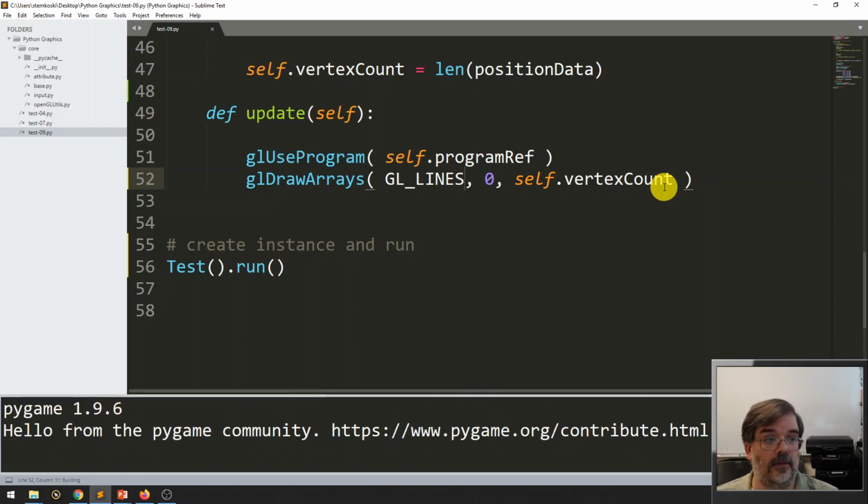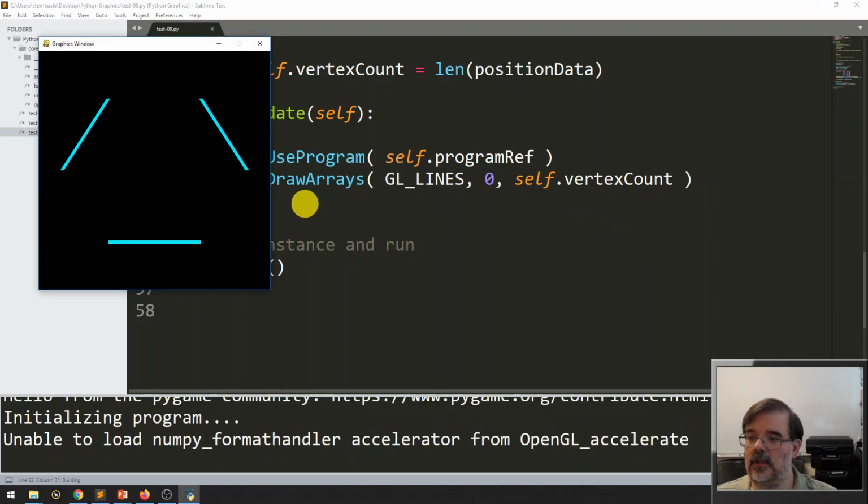So if I were to run this program now, it'll connect vertex 0 to vertex 1, then skip over to vertex 2, connect to vertex 3, then skip over to vertex 4, connect to vertex 5. So it'll group them in disjoint pairs in case you're looking for a segmented look.